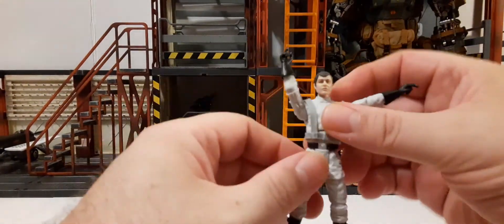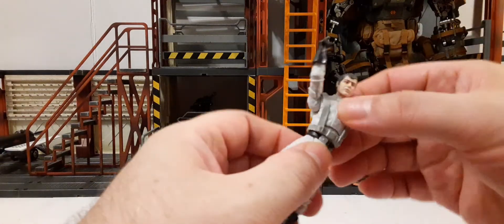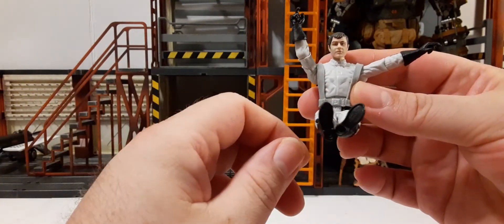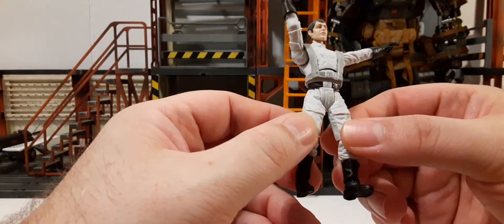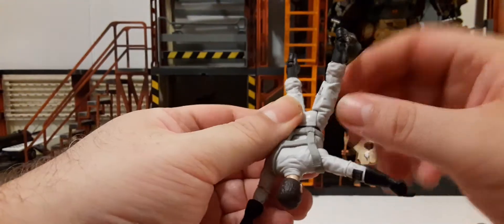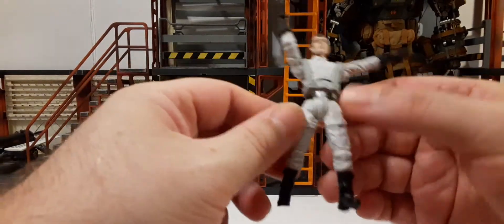We have some ab crunch — a little back, some side to side, and 360 rotation at the waist. He does sit really well — look how nicely the legs tuck in. That's good. You could fit him in an AT-ST no problem. There's no thigh rotation, you're not going to do a split on this guy, and there's no joint in the legs at all — kind of like a Power of the Force-type figure. No joint at all in this entire lower piece, just enough to sit.